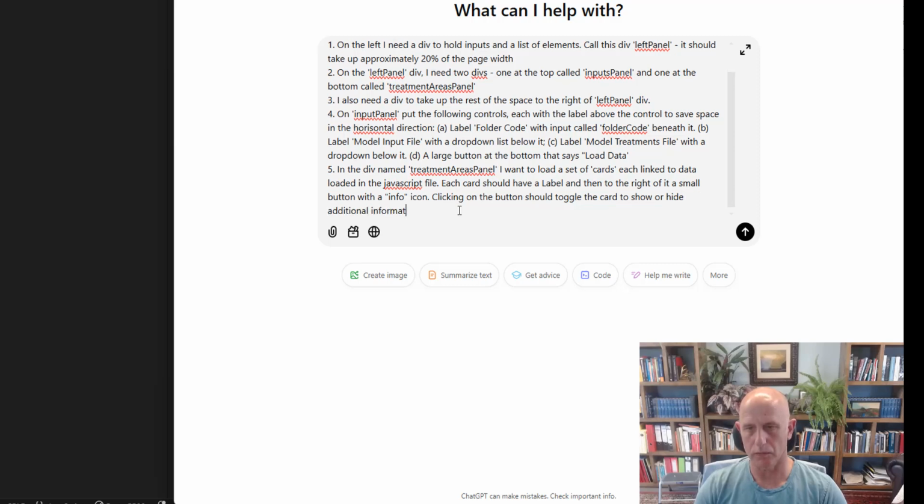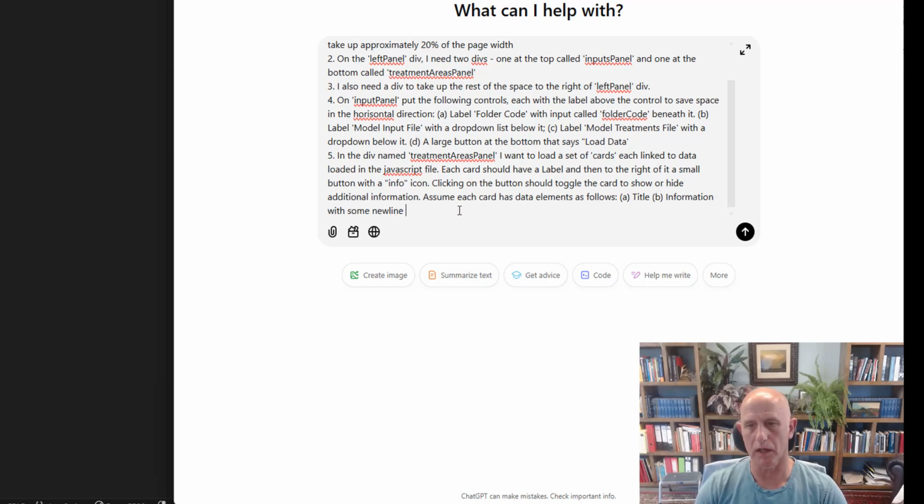Assume each card has data elements as follows: A, title; B, information with some new line characters inside it, because I want to actually make sure I can stack the information, so it could be quite high.